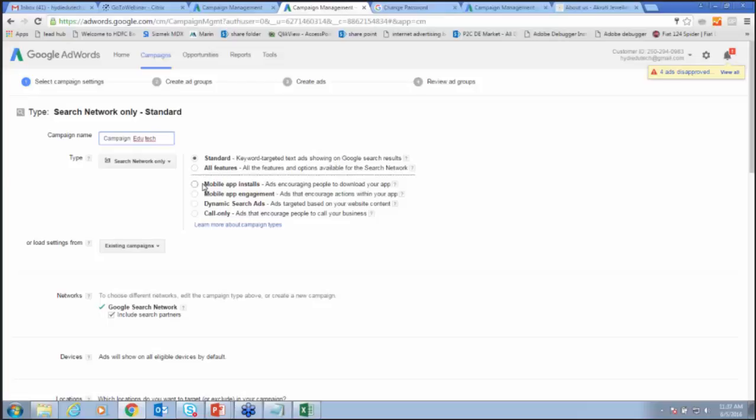Then, as I discussed, there is mobile app installs, which promotes ads encouraging people to download your apps, and mobile app engagement, wherein you encourage people to get engaged with your mobile apps. Then there are dynamic search ads. Dynamic search ads are those where you have 3-4 different kinds of ads saved in, and you have 3-4 different kinds of content on your website.